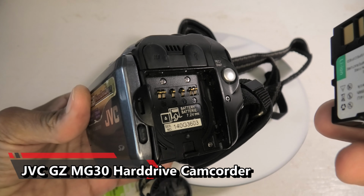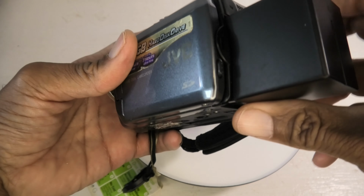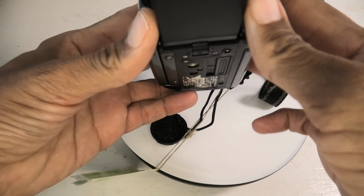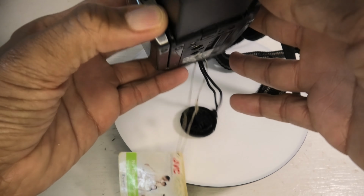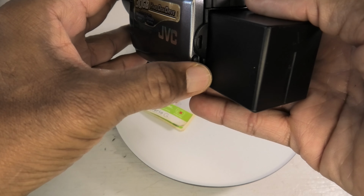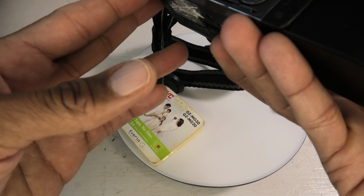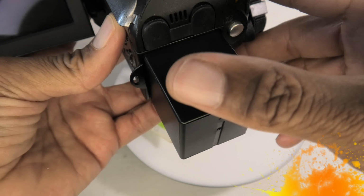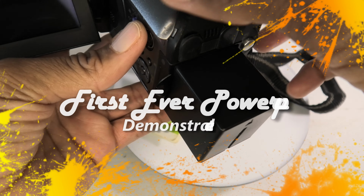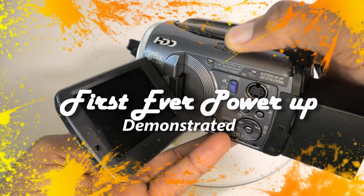Assume this is the correct battery. Assume it has enough charge on it to at least light up. A lot of assumptions there. I didn't download the manual. Perhaps I should have. It's making a lot of grinding sound, which is never good. How does it turn on? Oh, there it is. Okay, there's the on-off switch.